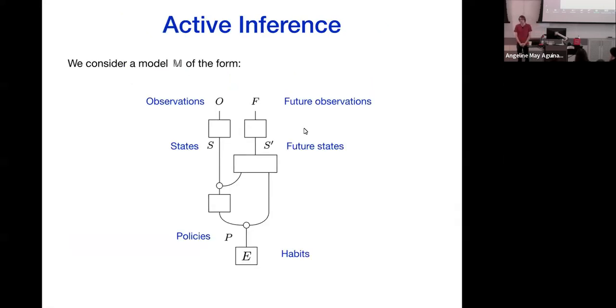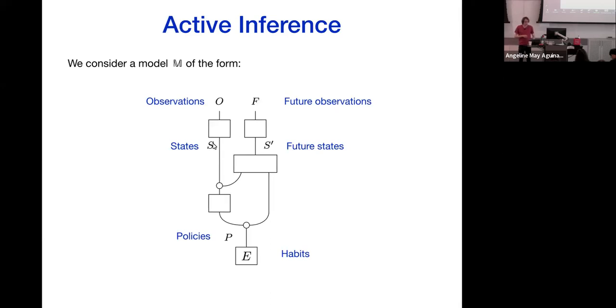So before finishing, I'd like to talk about just what active inference is, from a sort of high-level view of it, putting some of these pieces together. In active inference itself, at a level of abstraction, you can view it as applying to an agent with a model of this form. It's like our discrete time model earlier, but with just two time steps at a certain high-level view of it. So we have this model where we have some observations happening now and some observations happening in the future.